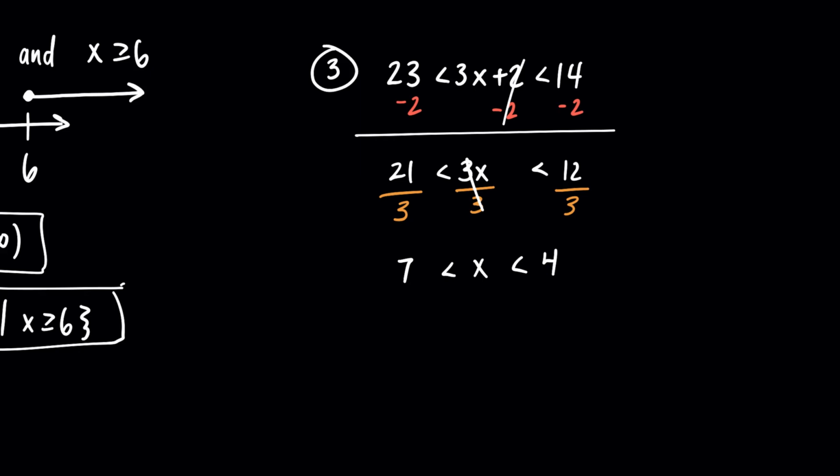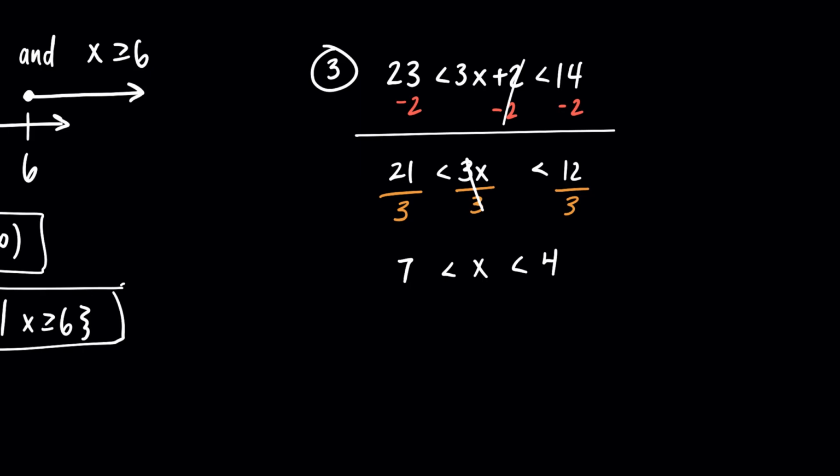Okay, and so now what we've got is, at the same time, we need x to be, and careful the way you read these. I know most people think of this as a less than symbol, but what this is saying is that 7 is less than x, which is also the same thing as saying that x is greater than 7, right? If you read it this way, x is greater than 7. Okay, so we're looking for all numbers that are greater than 7 and less than 4.